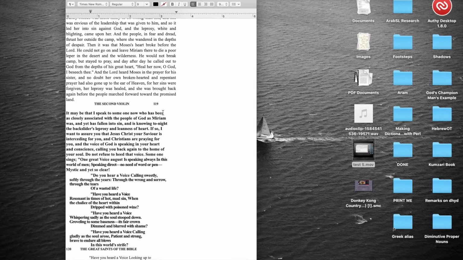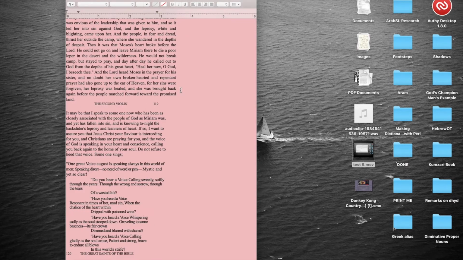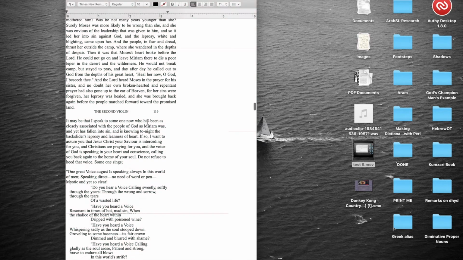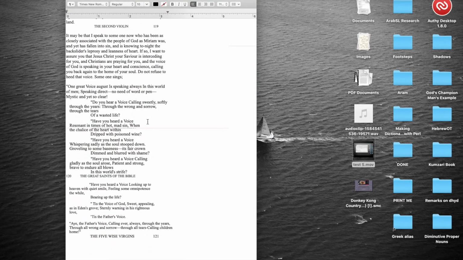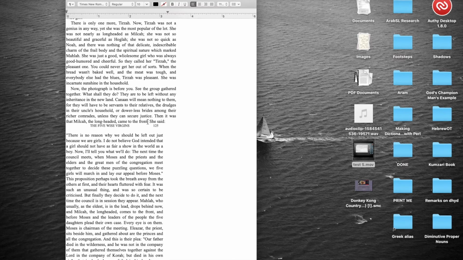So now, instead of converting this into a TXT, I'm going to strip some formatting out, and that will make this file a lot smaller and easier to work with. I click Command A, Command B, Command B. That gets rid of all the bold font. Command U, Command U. So I've gotten rid of all the bold and the underline. I'm leaving the italics again because that's part of the original text. As you saw, a lot of the bold font was just introduced by the OCR.